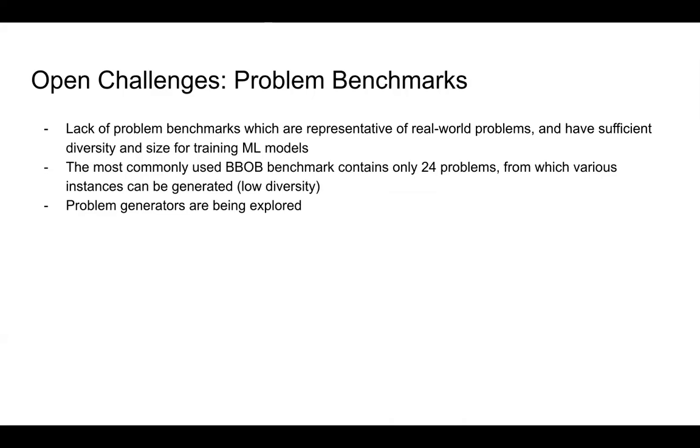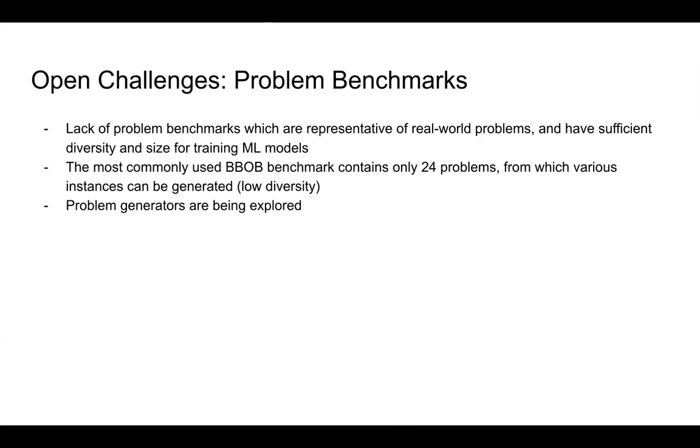So as I said, for a really long time, we just had this BBOB benchmark, which just consists of 24 problems, from which you can generate instances by applying some transformations, but these instances are not very diverse. And the question we are always getting is, why are you not using the BBOB to train your models? And good luck explaining to a person without machine learning experience that you cannot train deep learning models on 24 problems.